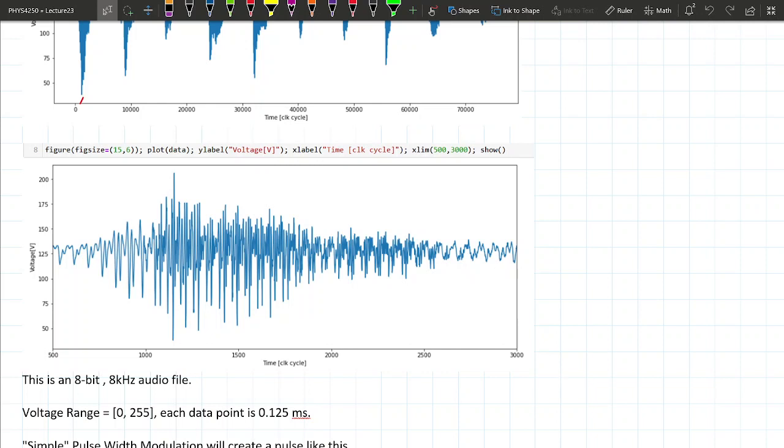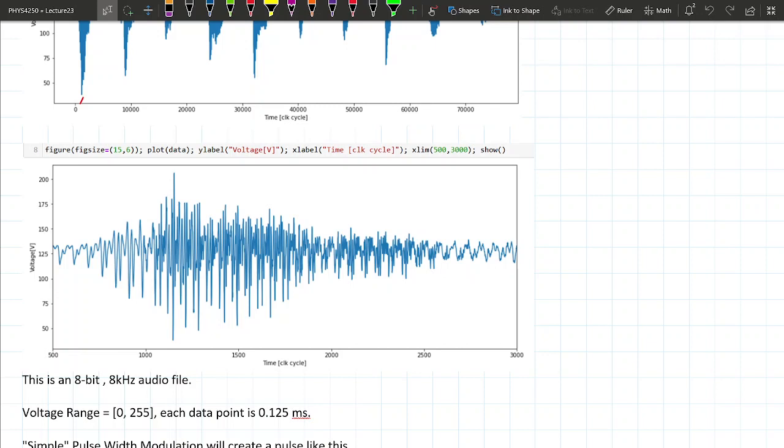Because all we care about is that here we have some high frequency changes that are up and down, up and down, up and down. So whatever the speaker has to do, whatever the sound output has to do, it just has to have some high amount of output here and some lower amount of output here, and probably pretty quiet here. It's just a little bit of noise down here.